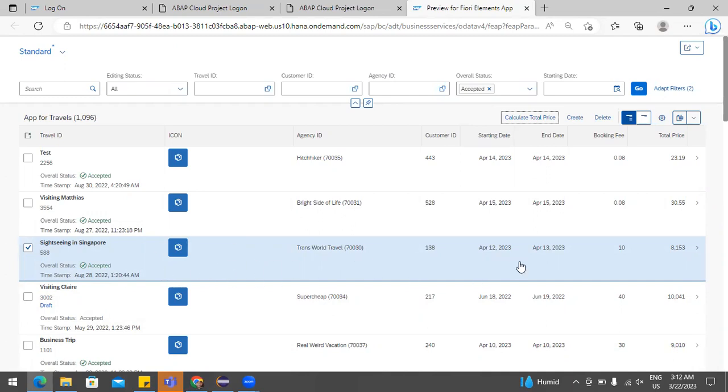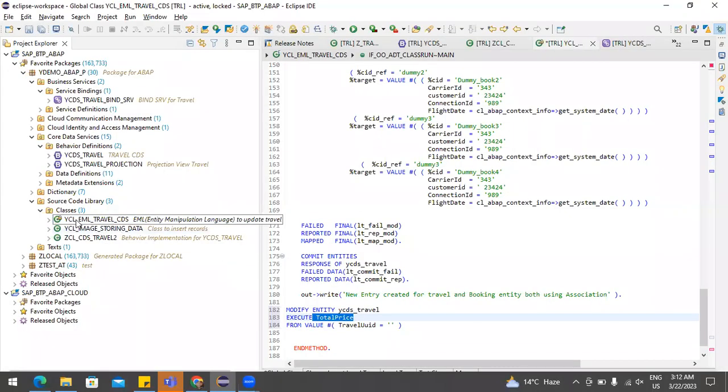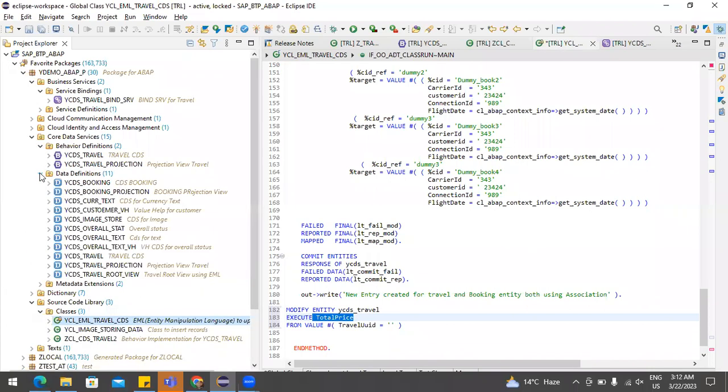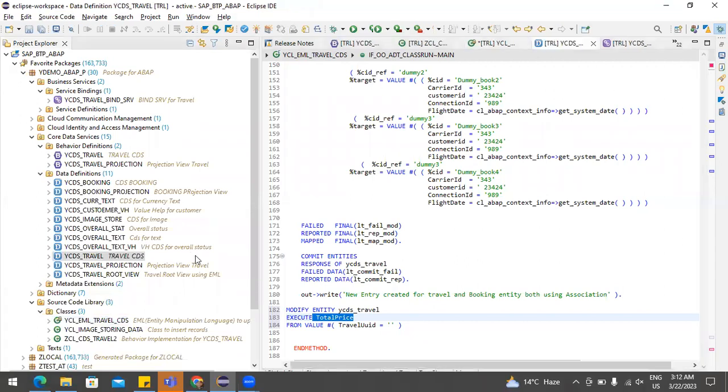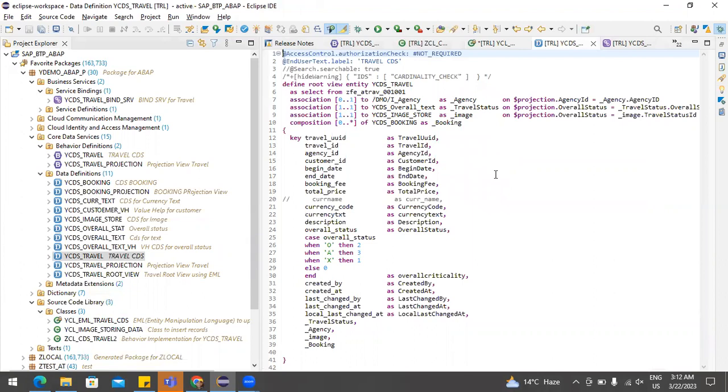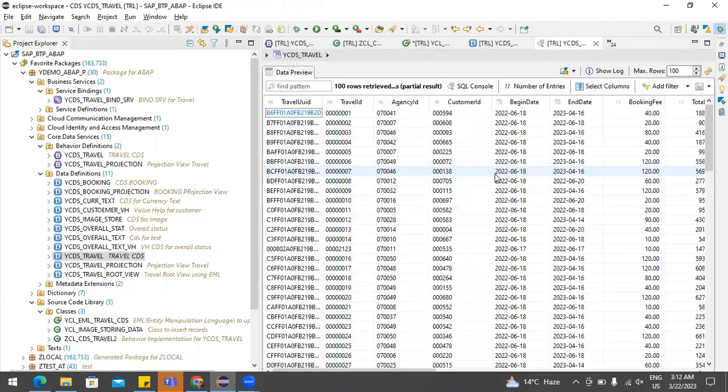There is a way, I'll tell you. First you have to find the CDS for it. We have created the main CDS, YCDS travel. Just open the same and execute it using F8.